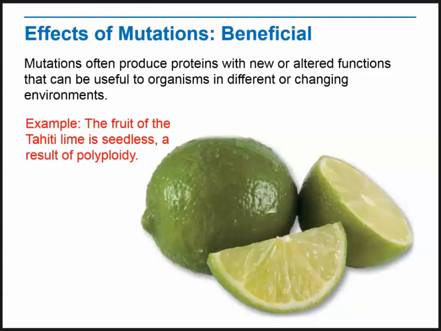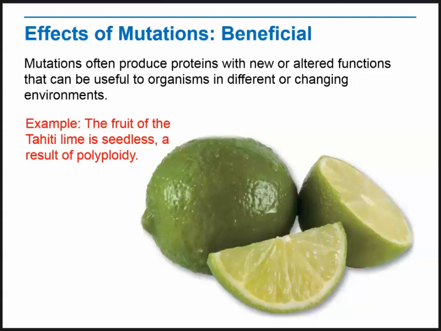For example, when a complete set of chromosomes fails to separate during meiosis, the gametes that result may produce triploid or tetraploid organisms. The condition in which an organism has extra sets of chromosomes is called polyploidy. Based on this information, why might plant breeders want to encourage these good mutations? Well, changes to the ploidy numbers of citrus plants can affect the size and strength of the trees as well as the quality and seediness of their fruit.